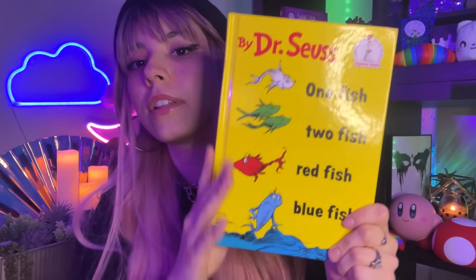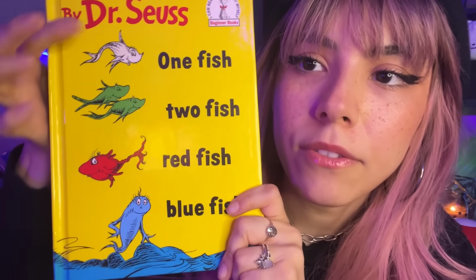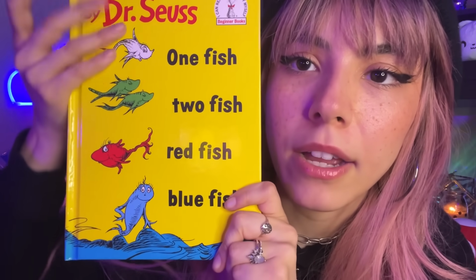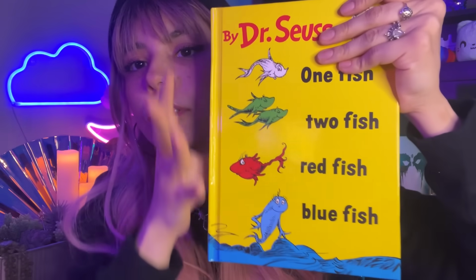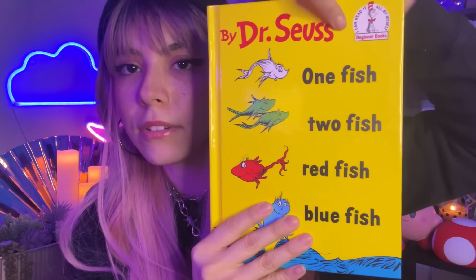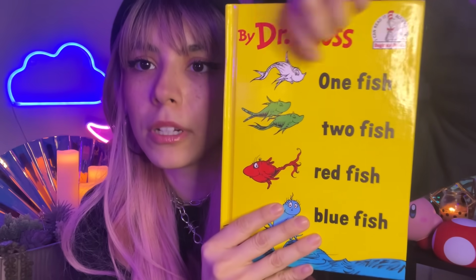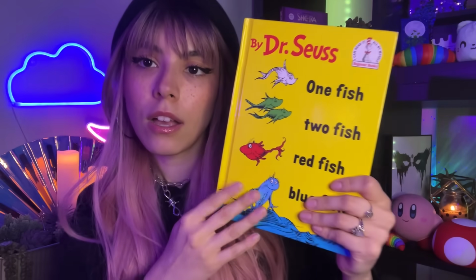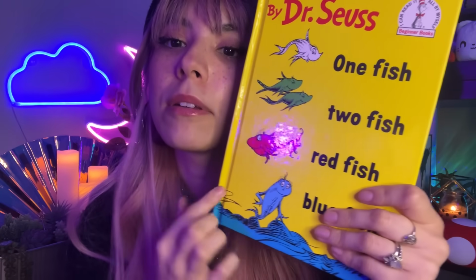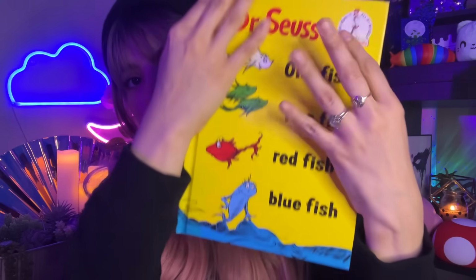Very, very good. Okay. And now, are any of the fish the same color as the background? Okay. And are any of the fish the same color as the title? Or I guess not the title, but the by Dr. Seuss part. Okay, let me turn this brightness down a little bit for you. And are any of the fish the same color as the water?